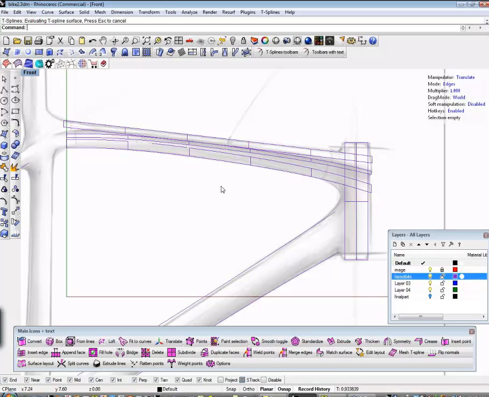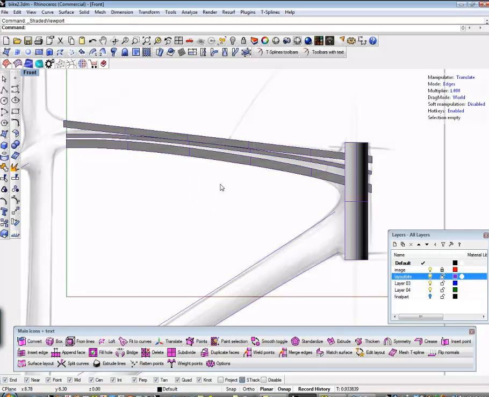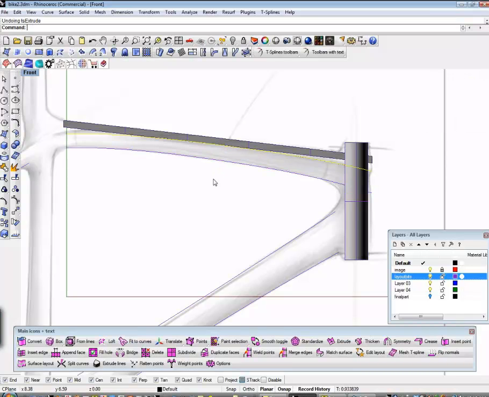Kyle, could you go ahead and switch to shaded mode just briefly? Absolutely. Again, just to reinforce the difference, Kyle's actually making surfaces by moving the manipulator on those curves. Every time you hold down the Alt key and drag the manipulator, you're making a T-spline surface. That's just a really simple way to get a surface from curves. Yep. In fact, I'd be happy to repeat that process just so you can see it in shaded mode.